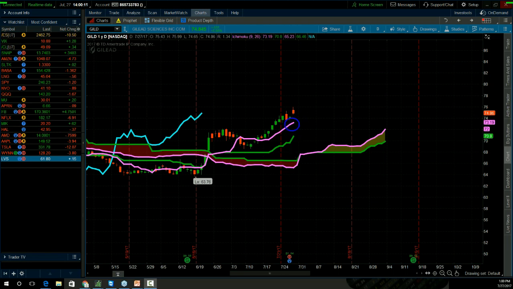The pink line is known as the Tenkan-sen. If you guys happen to speak Japanese, you're probably going to say it better than me. I get rid of Tenkan because it's kind of hard to pronounce, and I call it the STT. This represents my short-term trend. And the problem with moving averages is that moving averages incorporate only the close of the day. You guys should not be using moving averages at all.